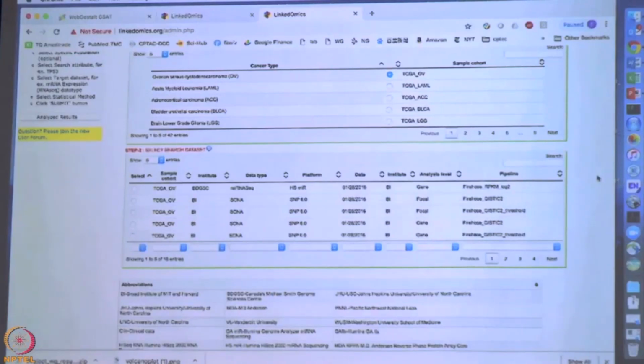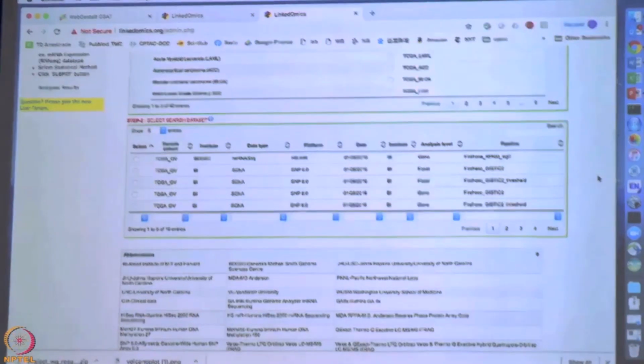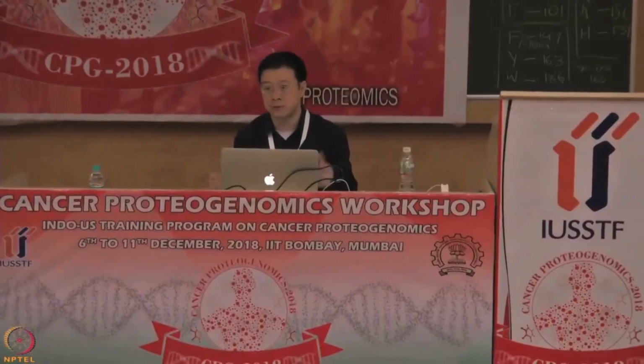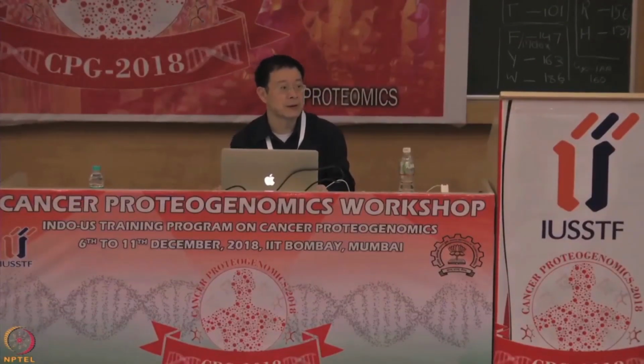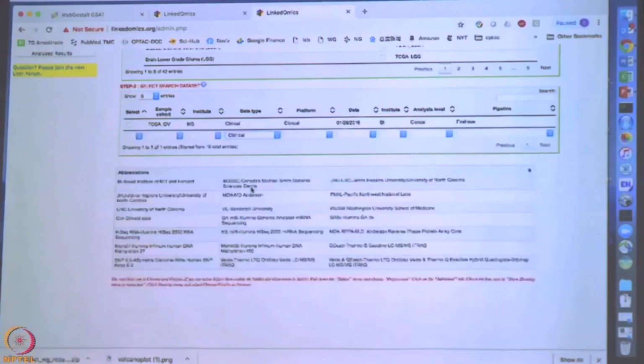As I mentioned, the goal of LinkedOmics is to allow you to go from any attribute. For example, you can go from the mRNA or microRNA or mutation or proteomics to any other attribute. But here we have a fixed question. We are interested in survival, right? Survival is a type of clinical data. So within step 2, we want to define the search data set and the search attribute. Here we want to start with clinical data. Let's say you filter for clinical data, and there is only one type. Let's say you select the clinical data.